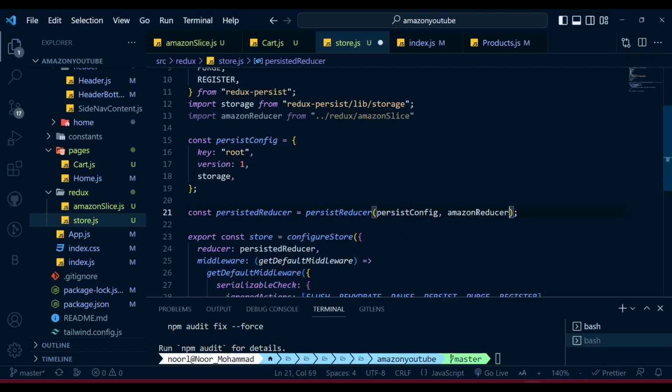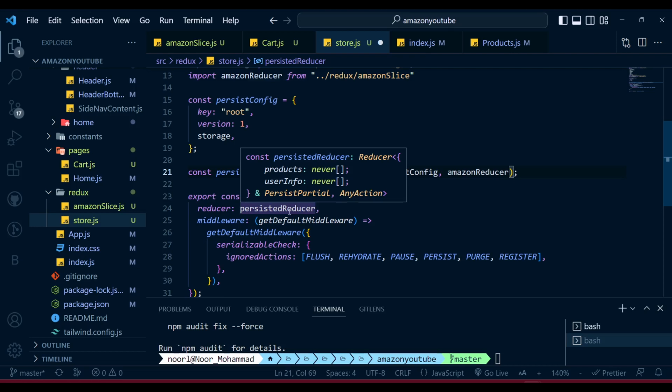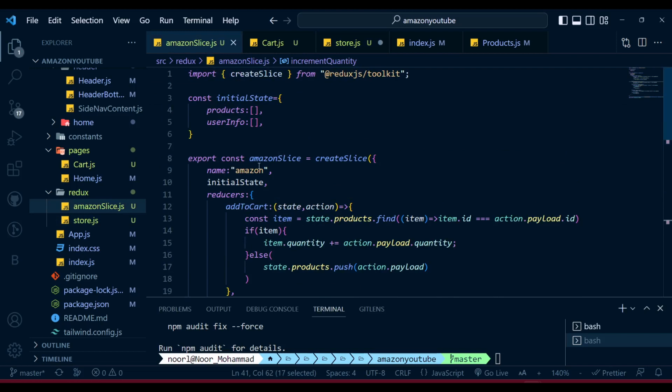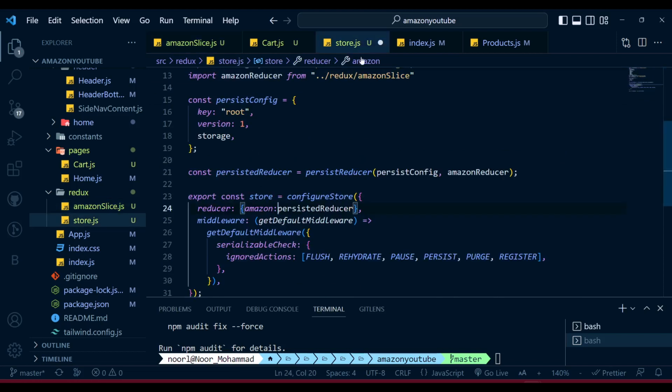So the Amazon reducer, and also there is something that needs to be changed. We are just passing that persisted reducer, but it will not be only that. Remember, we gave a name Amazon, so it is going to get through that name to indicate whatever things we should have.